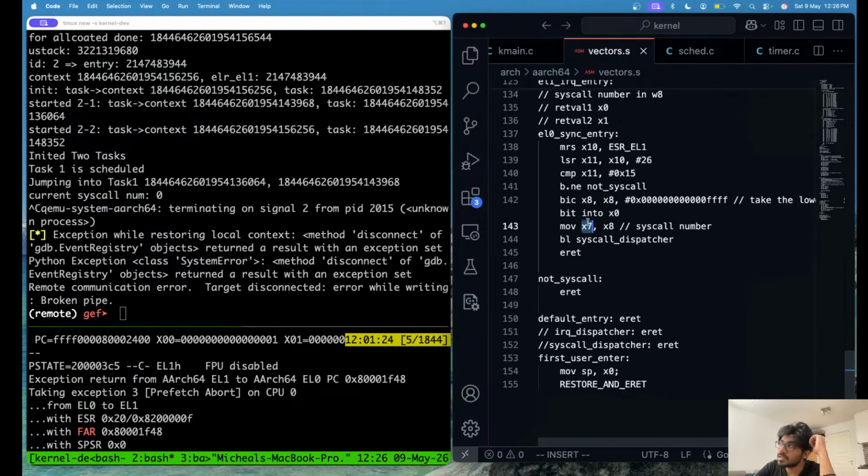This is the destination and this is the source, and x8 is supposed to actually have the syscall number. Then I'm not supposed to use x7.